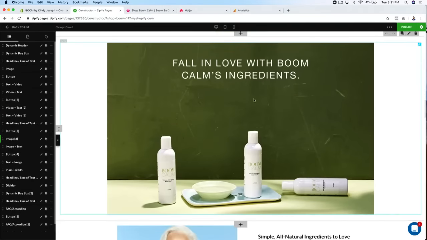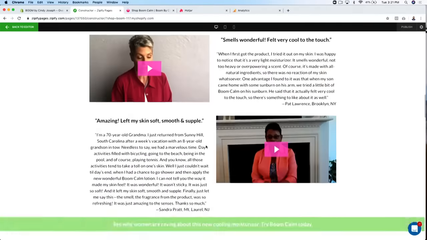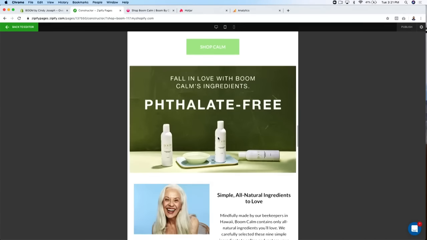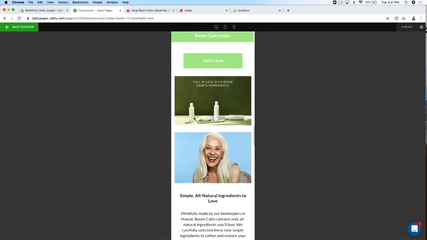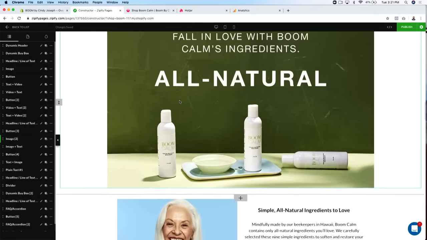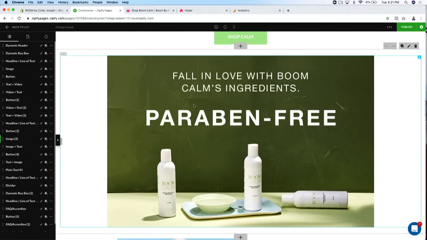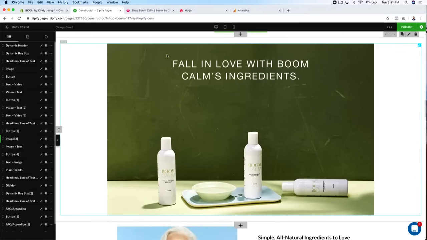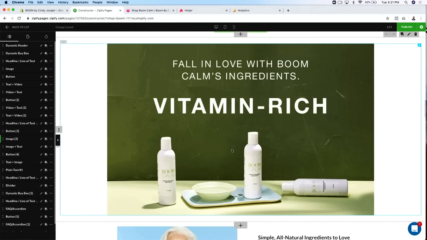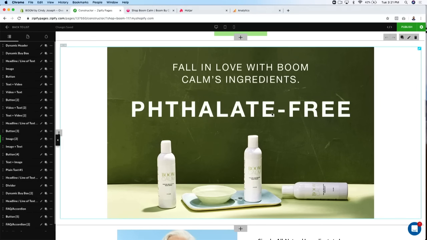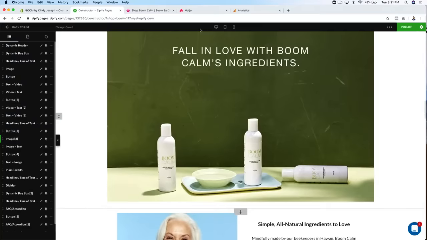You'll notice that we're a big fan of using GIF imagery that takes up a big percentage of the screen on desktop, a big percentage of the screen on tablet, and a big percentage of the screen on mobile. All this is an image element in Zipify Pages where we've uploaded an animated GIF. Notice that in this animated GIF, we have static text, static image, and moving text. So this makes it a little bit more compelling for the eye, where there's a static element and a moving element combined, which makes you pay a little bit more attention.